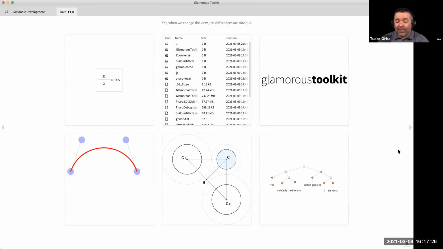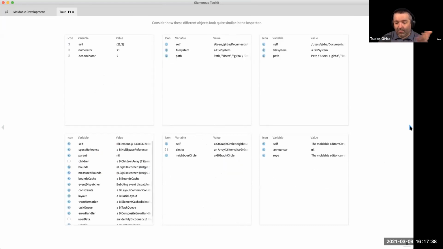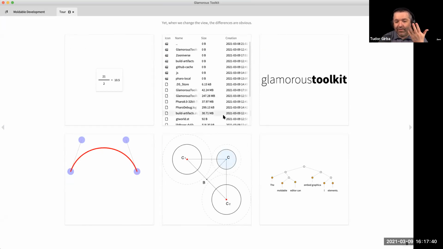If we learn this, the other thing that we learn from here is that there is no single decomposition of a system. There are always many, right? Just because this is a view which is reasonable and valid, this is also a view about different objects, which means that there is no single perspective that should be hard-coded in a tool. That's the very idea of moldable development: the environment should host the perspectives that we deem important or interesting about what we're looking at, rather than the other way around.